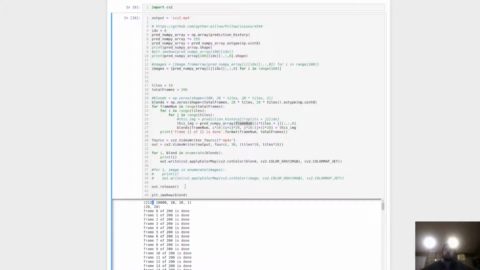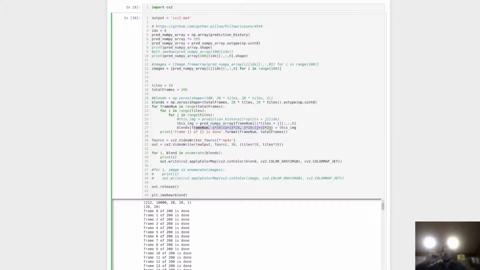Then I'm choosing which of these 10,000 images to show, basically taking the first tiles times tiles images, which in this case is 100. So it's i times tiles plus j. Then I do this slicing so that I'm getting all of the rows, all of the columns, and just the single channel. That's what the zero is for, pulling in that single channel.